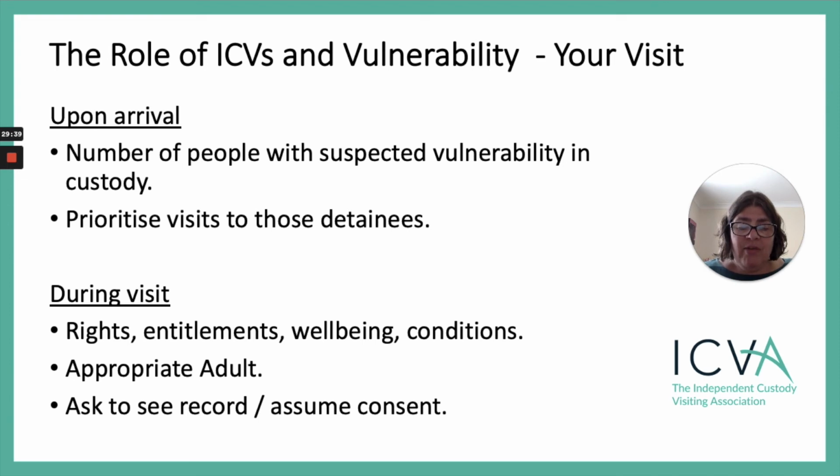If you're able to see the custody record, then you can check that a vulnerability assessment has been undertaken, what time an appropriate adult was called, and the rationale for not doing so if the custody staff have determined that the individual isn't vulnerable. There's a note there on assumed consent for if the detainee is incapable of consenting for any reason, which is from the ICVA Code of Practice, which is available on our website.